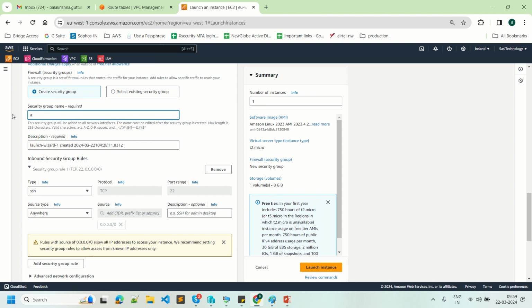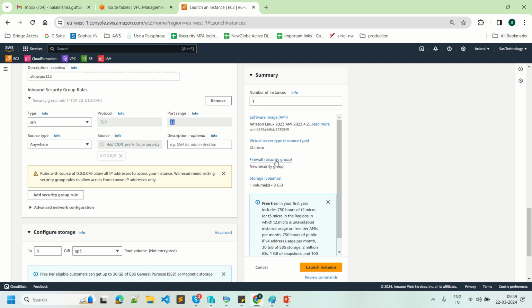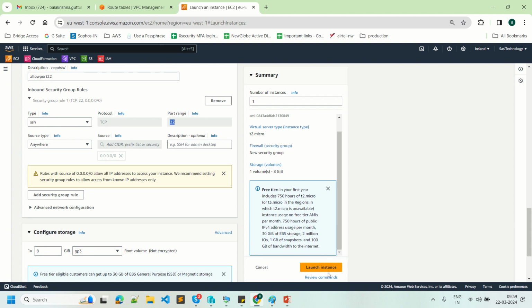Port number 22 allows us to connect to the Linux EC2 machine. See, this is the SSH port, port number 22. By default, it gives us this, and after that, click on launch instance.